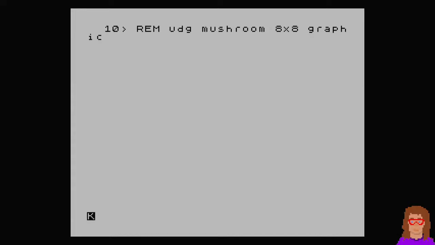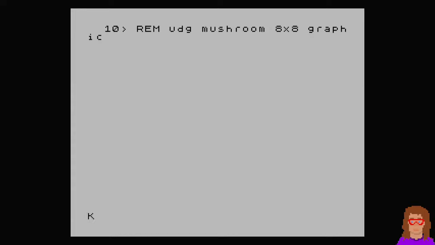Basically I made a UDG data with coordinates for the pixels for the mushroom. So I've got that already, so I'm going to put that in a second.